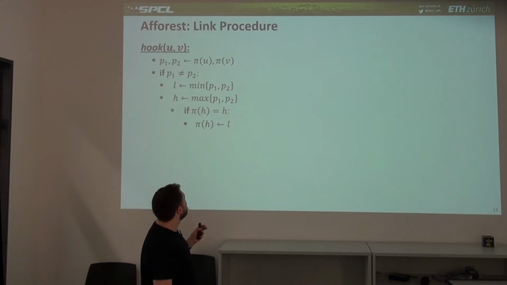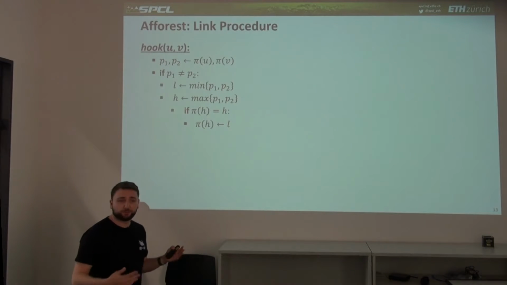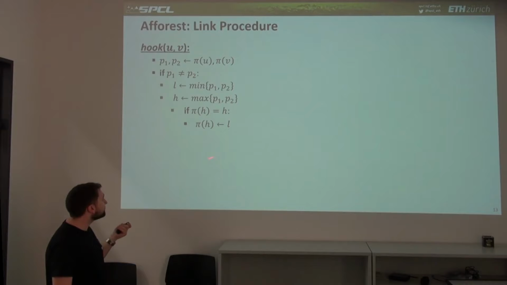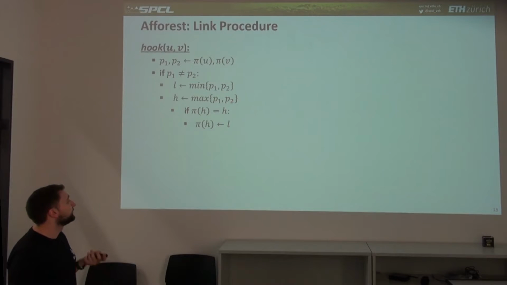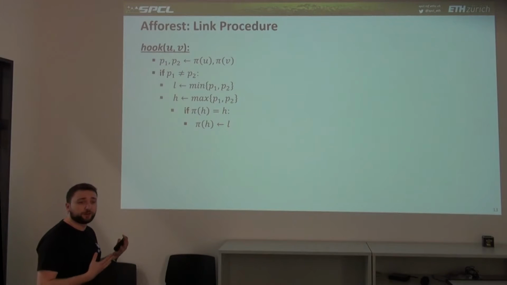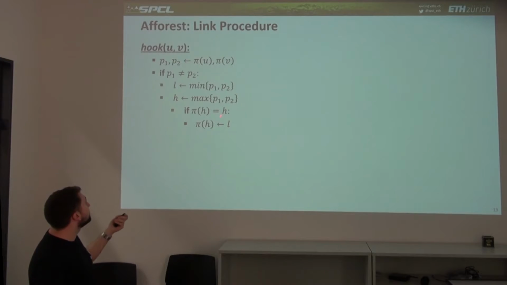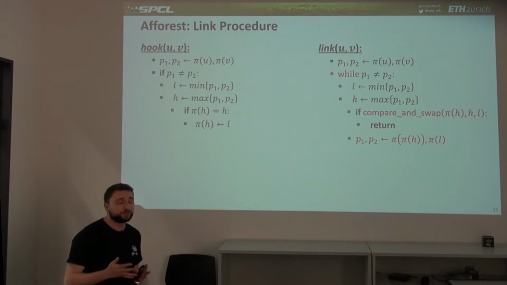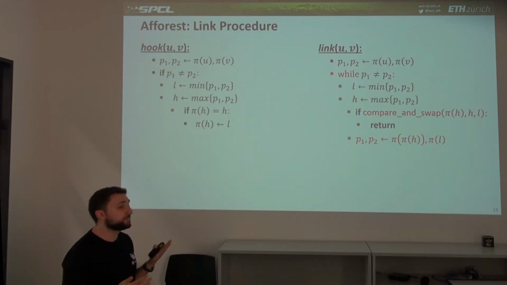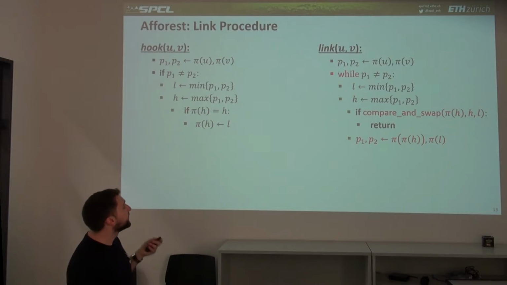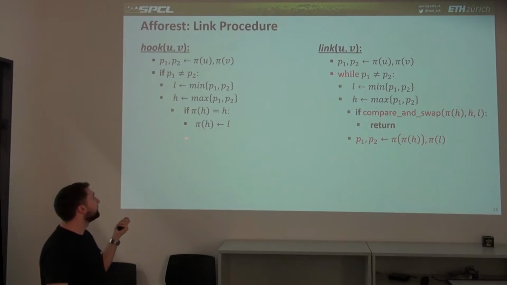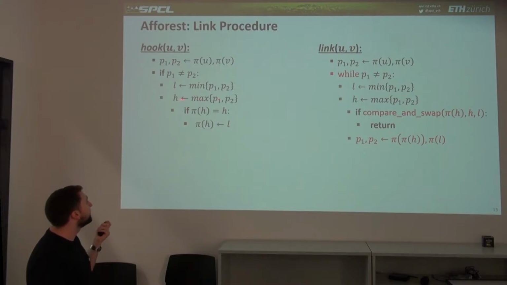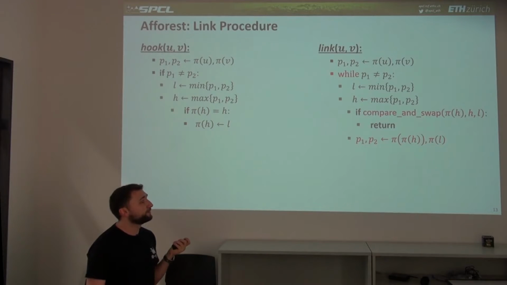And so first, we begin with this hook link procedure. If we look at the hook procedure in, let's say, higher granularity, we see that this is the existing method. And our link procedure changes two aspects of this hook method. One, instead of using this PRAM-based concurrent assignment here, we replace it with a compare and swap atomic operation.